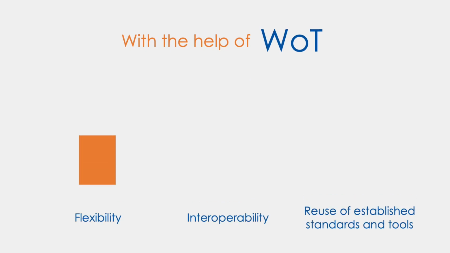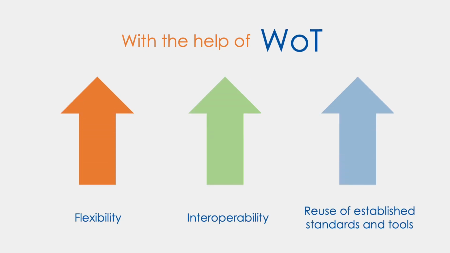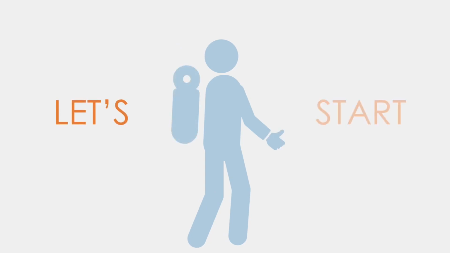With the architecture enabled by the Web of Things, flexibility and interoperability increases, especially in cross-domain applications, as well as enabling the reuse of established standards and tools. What can be achieved with a Web of Things is endless. We feel your excitement to learn and develop the WoT applications.